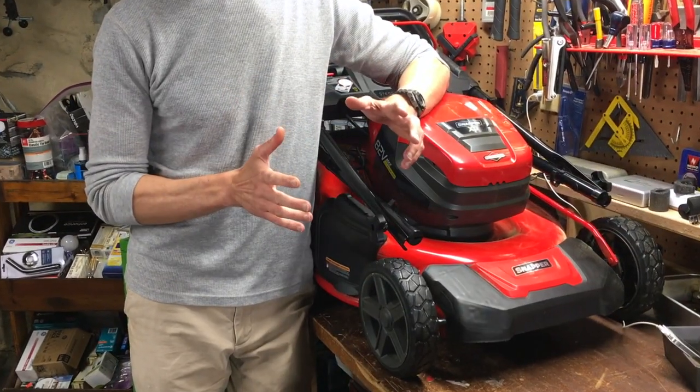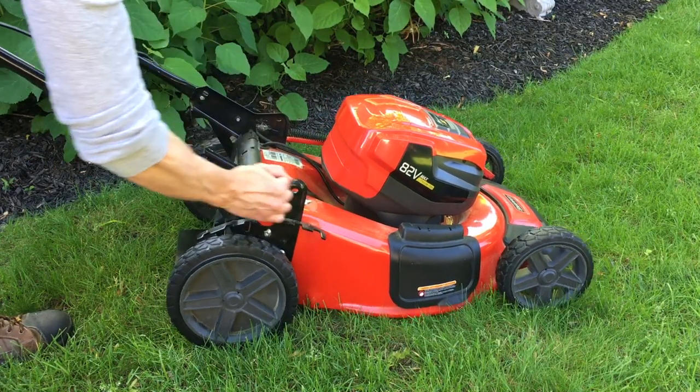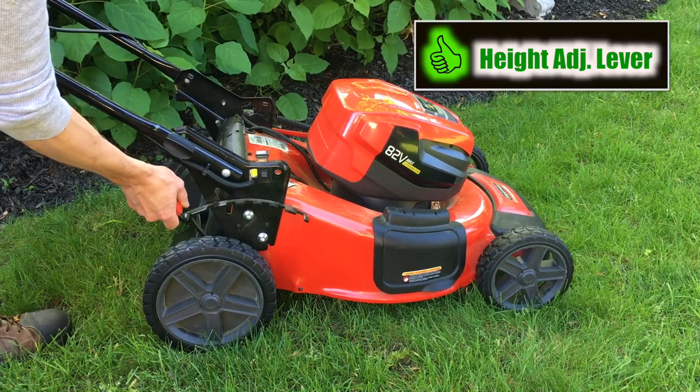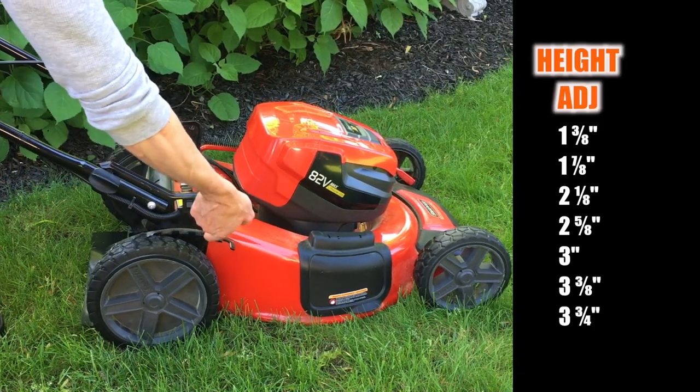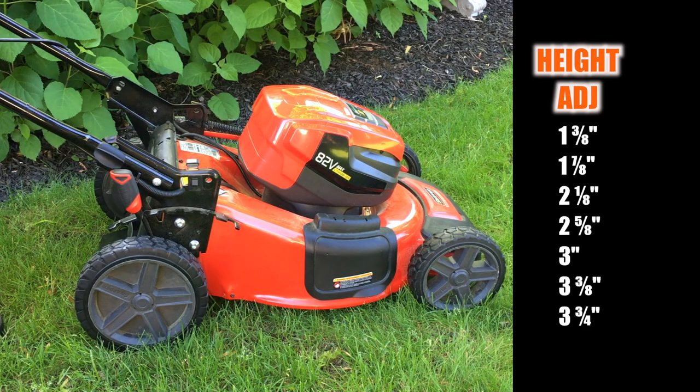One of my favorite features of this mower is the oversized single height adjustment lever, which adjusts the height of the blade. It is so much easier than having to adjust the height of each wheel. There are 7 settings, and they adjust the blade height between 1 3/8 inch and 3 3/4 inch.